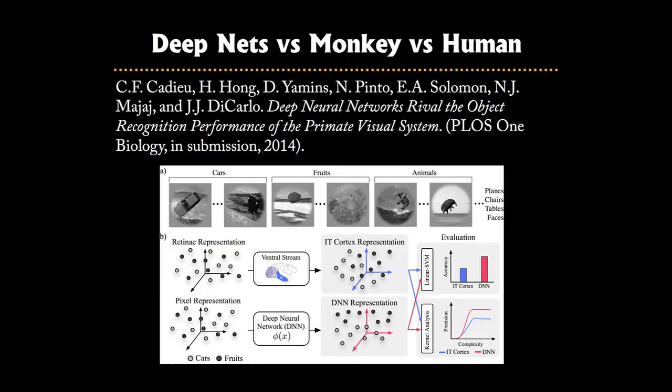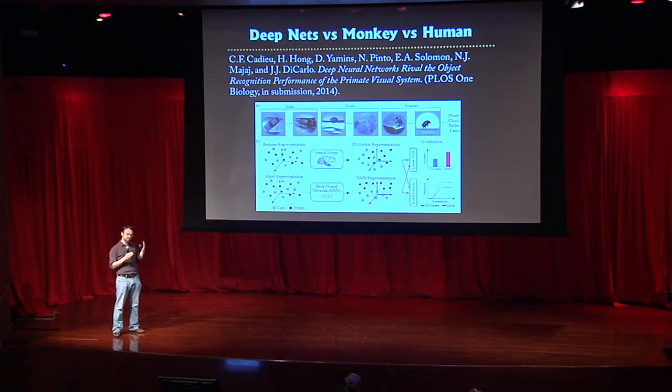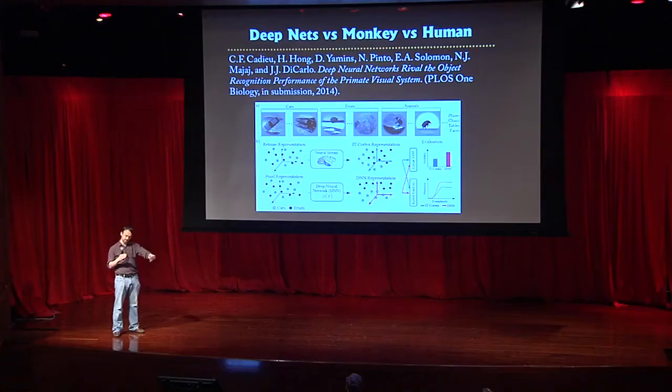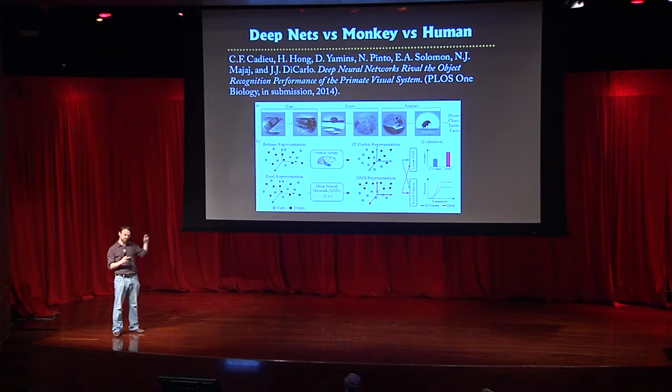This is a very interesting recent paper from the MIT group. They took humans and monkeys — the monkeys had electrodes implanted into IT, which is essentially the top of the visual pathway in their brains. They showed images to monkeys, humans, and also these deep models. There are seven different categories: a natural background with some object synthetically superimposed. They tap off electrode activities from the monkey's brain as a feature vector to plug into a standard classifier, and they do the same with the deep nets — tapping off the feature vector just before the classifier — using the same classifier for both. So same images in, same classifier at the top; all that changes is the feature representation.